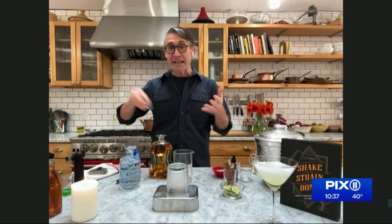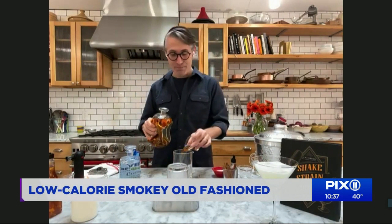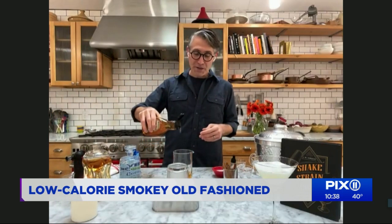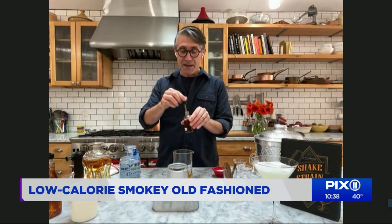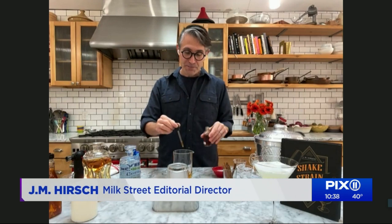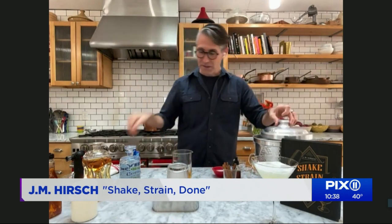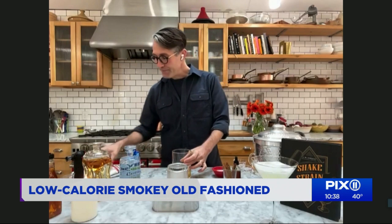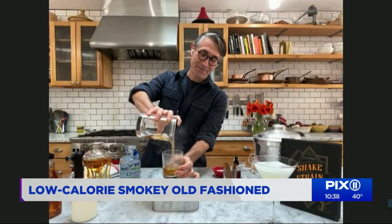While that smoke flavors the inside of our glass, we're going to make our old-fashioned. Normally you'd make it in the glass, but at the moment our glass is occupied, so we're going to do it in a stirring glass. We're going to do three ounces of bourbon — you could also use rye if that's your preference. And we're going to add about a quarter ounce of agave or simple syrup just to give it a little sweetness. Then another potent flavoring is cocktail bitters, because they add tons of flavor without adding any sugar at all. I'm using orange, but you could use chocolate or spice. Let's throw some ice in there — just chilling it and diluting it just a bit. Stir it around, then we're going to strain it. We're going to flip our glass and pour it in.